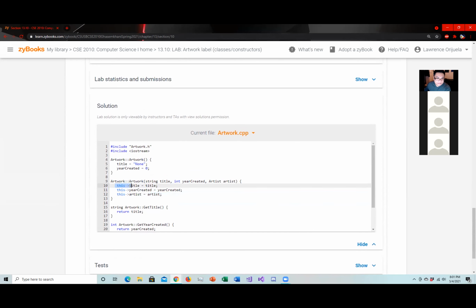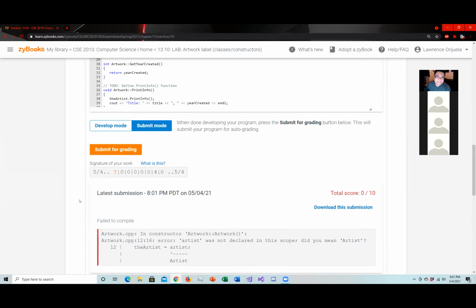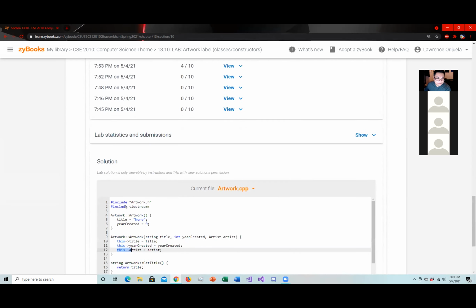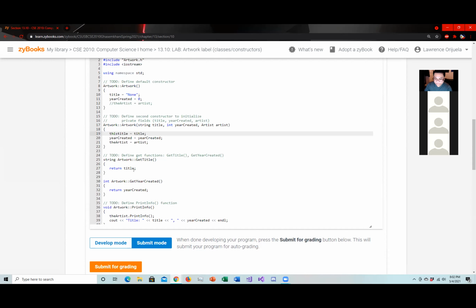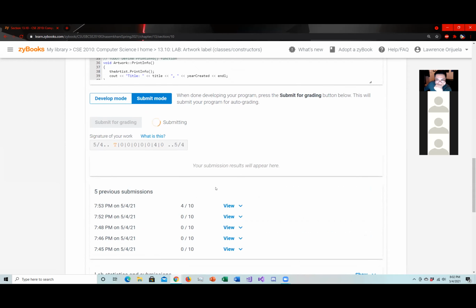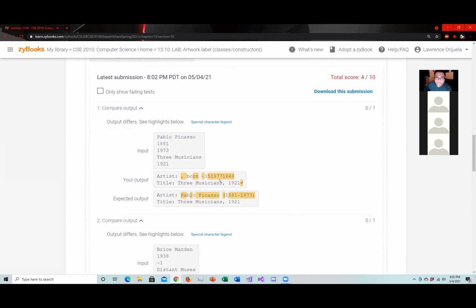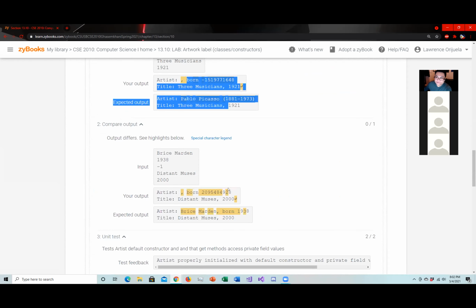The only difference I see is they used the this pointer, but what difference does the this pointer make? I'm willing to try anything at this point. I don't know what difference this makes, but let's try it. It shows that it's referencing a class variable. No, it made no difference. It's the same errors as before.